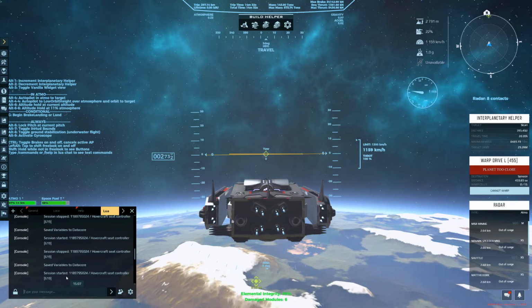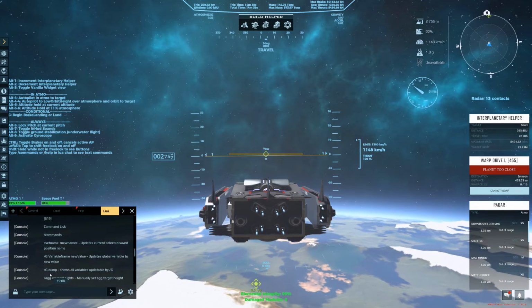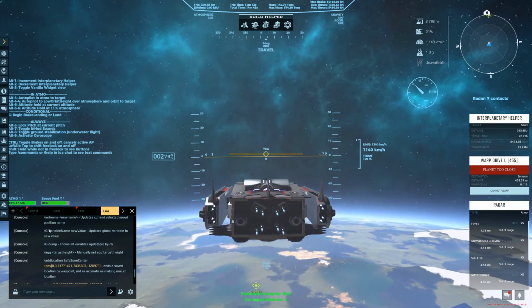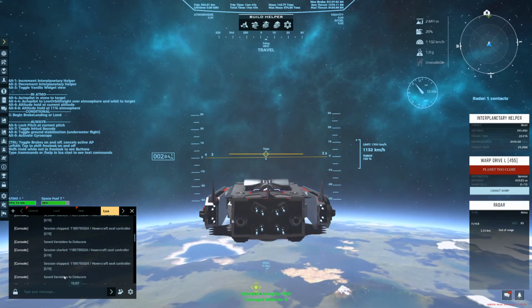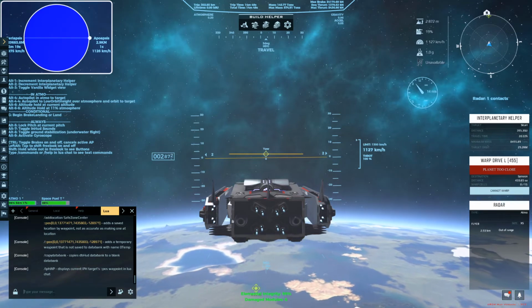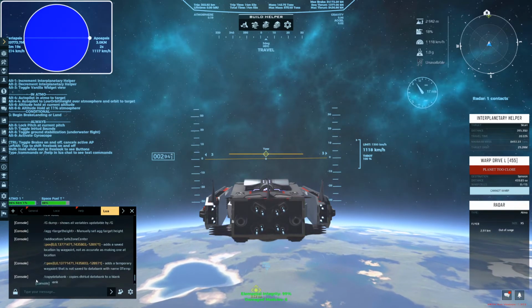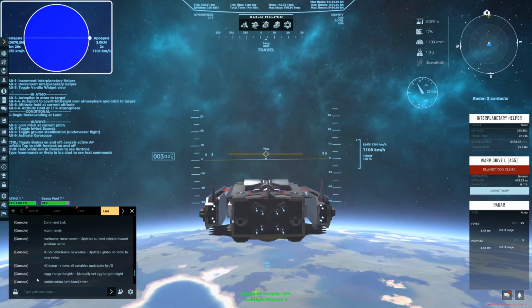And then also if you type /commands, you get the same stuff, it looks like. Yeah, so it looks like /help and /commands do the same thing.